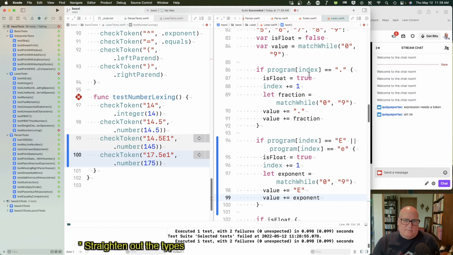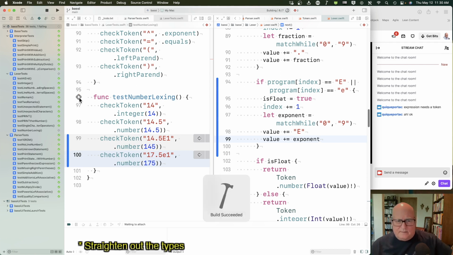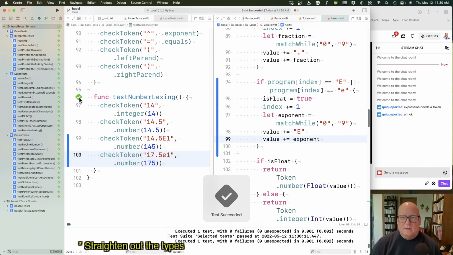Okay, because the format's the same in the two languages, that's okay. If it equals E or E, it is a float. Skip the E, read the digits, append them in. Okay, and that should pass now. All right, we'll stop there.